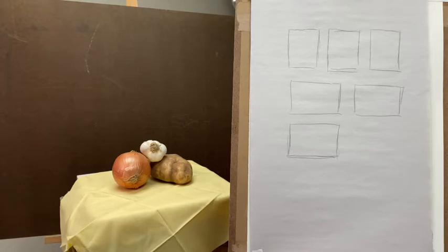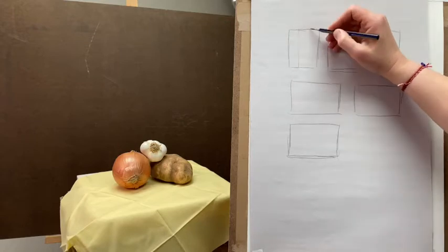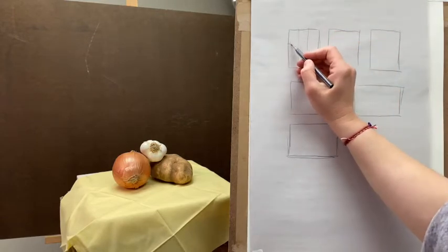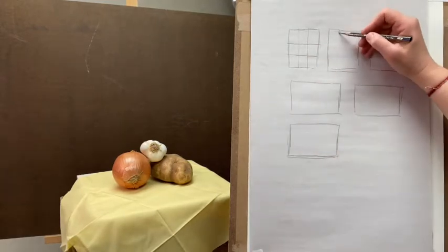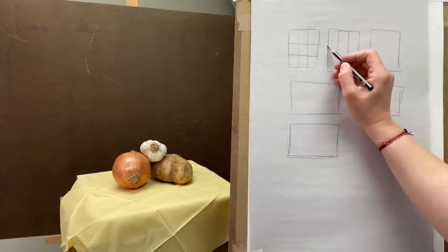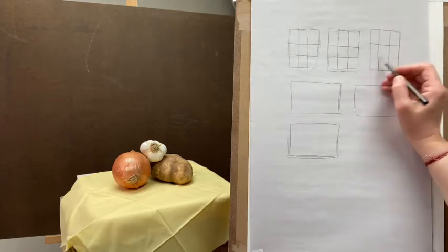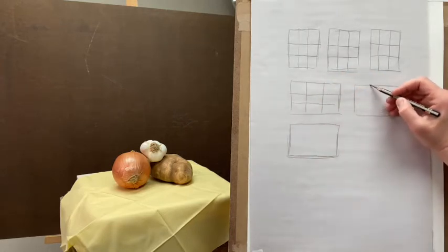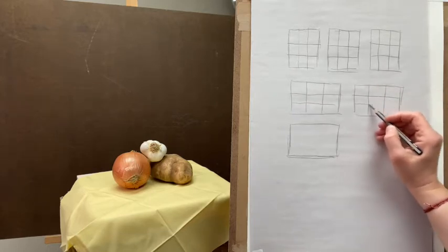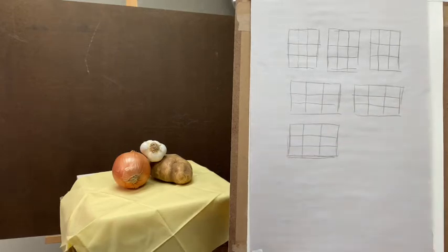Now, I want to use the rule of thirds in order to choose how these objects are going to sit on my picture plane. The rule of thirds divides the picture plane into three equal vertical and horizontal sections, basically creating a tic-tac-toe board. And I'm going to do that with each of my thumbnails. I'm trying to be as precise as possible, but it's okay if they're not absolutely perfect. The point is to get an idea of that composition. I am, again, working loosely, gesturally, and quickly. So I have that tic-tac-toe board on each of these thumbnails.